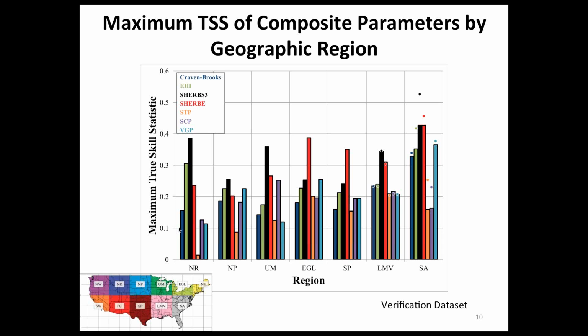And granted, some of the sample sizes in these regions are fairly small, especially the ones that aren't shown on this particular plot. So there's less confidence in the statistical significance of these results as you get to lower sample sizes. But regardless, these results are promising, and they do indicate that the lapse rate shear product is quite robust in high shear low CAPE environments. And there is somewhat of a regional variability to skill, both in the new parameters and also the other composite parameters.